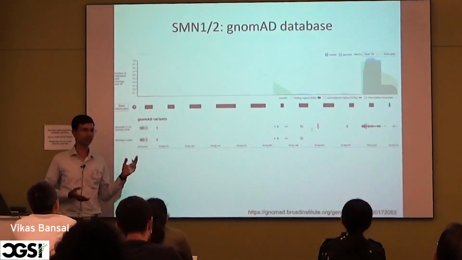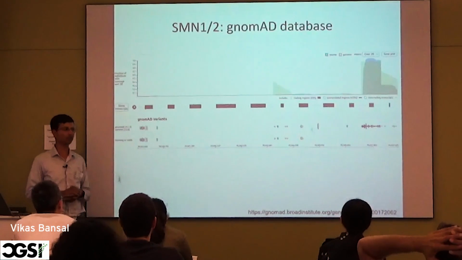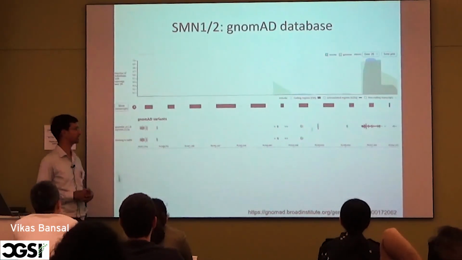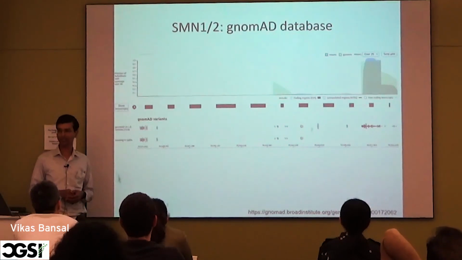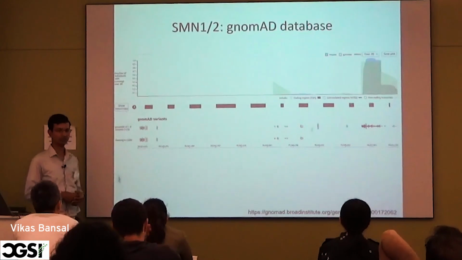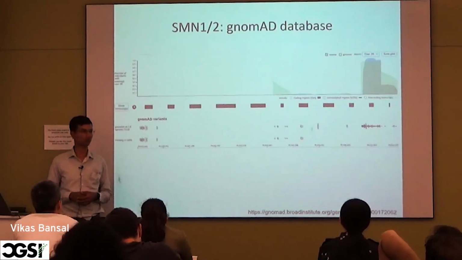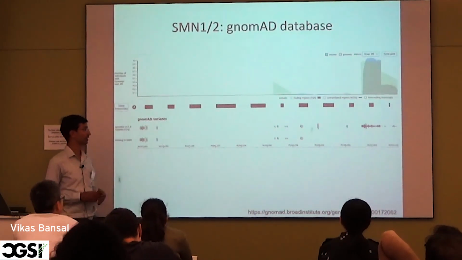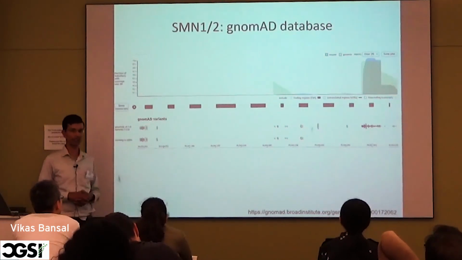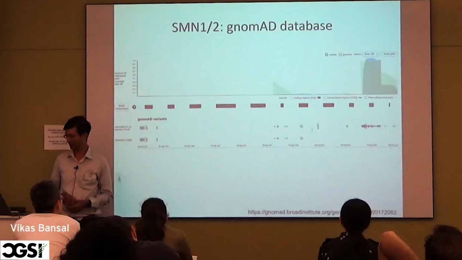And if we look at the gnomAD database that I talked about earlier, and we look at this SMN1 locus, we see that basically it's completely absent in terms of variants in this large database. The reason is that because the sequence of the two genes is almost identical, all the reads essentially have zero mapping quality, and you cannot call variants with the standard variant calling tools.